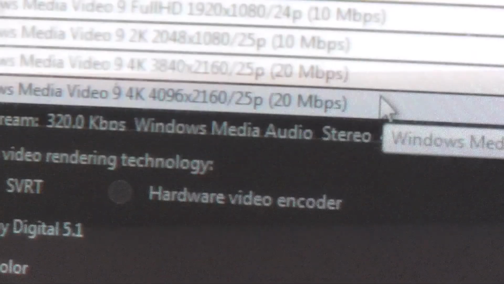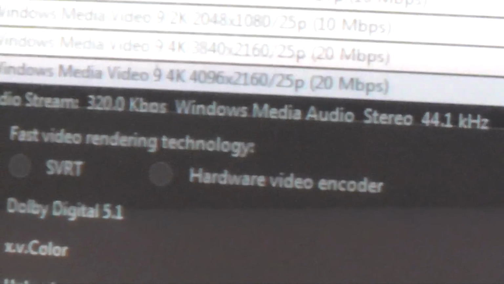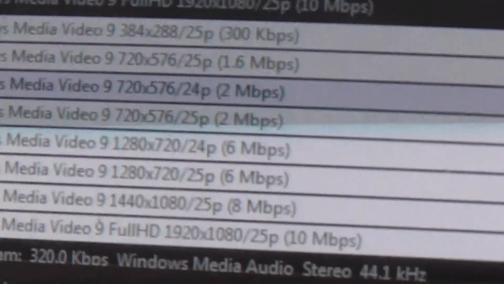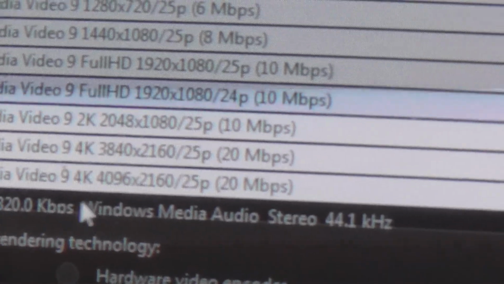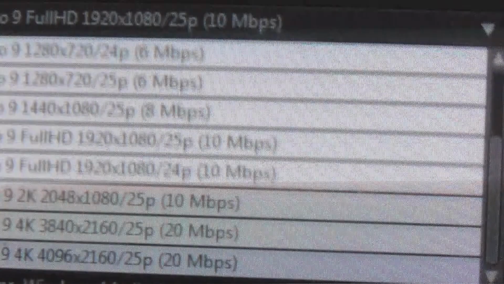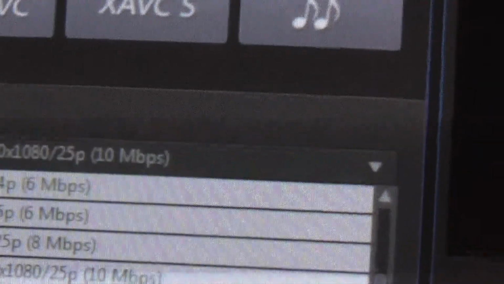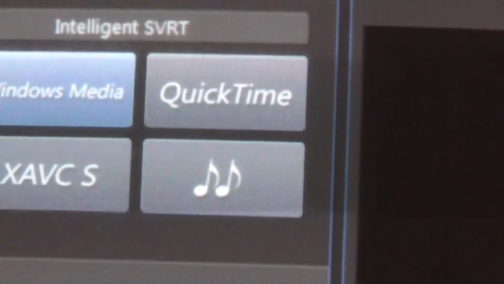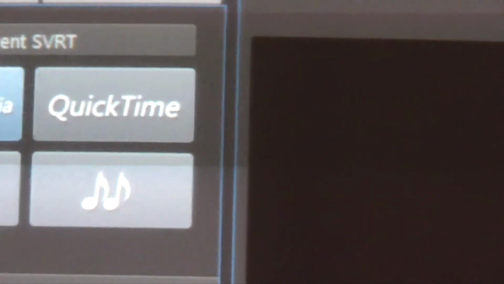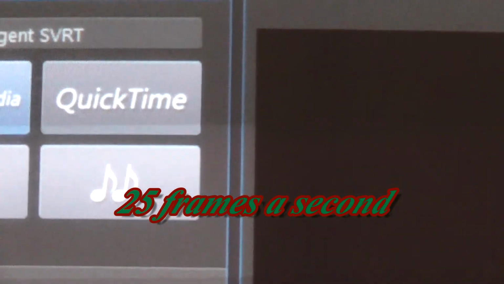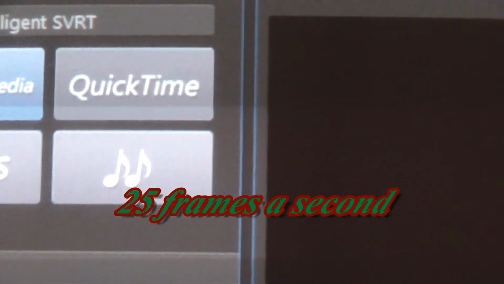I don't know what it was on before, but it is now set for Windows Media Video 9 Full HD, 1920 by 1080 at 25 frames per minute, and 10 megabyte pixels.